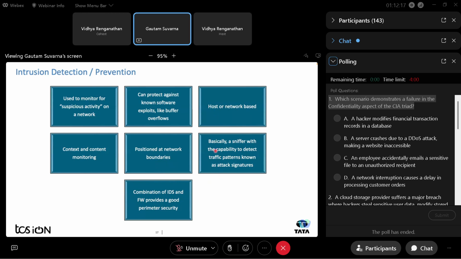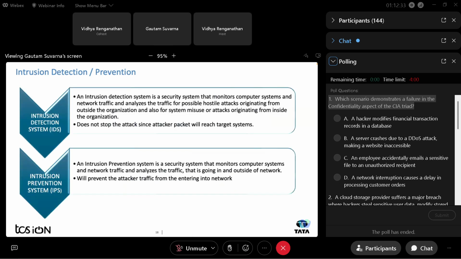Basically, intrusion detection is a sniffer with the capability to detect traffic patterns through an attack signature. It compares traffic, and that's a function of an IDS/IPS. An intrusion detection system monitors the systems and analyzes the traffic for possible hostile attacks.